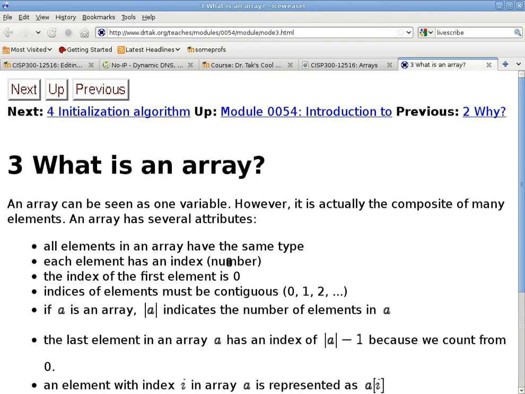So if I have an array A, it is just like having a box, and the name of the box is A. Inside the box, what do we have? Well, it depends on how many things you want to contain in the box. If I want an array of 5 elements, then it is the same as saying the box is containing 5 containers. So now we have these 5 containers inside a box. Well, that's nice packaging there.